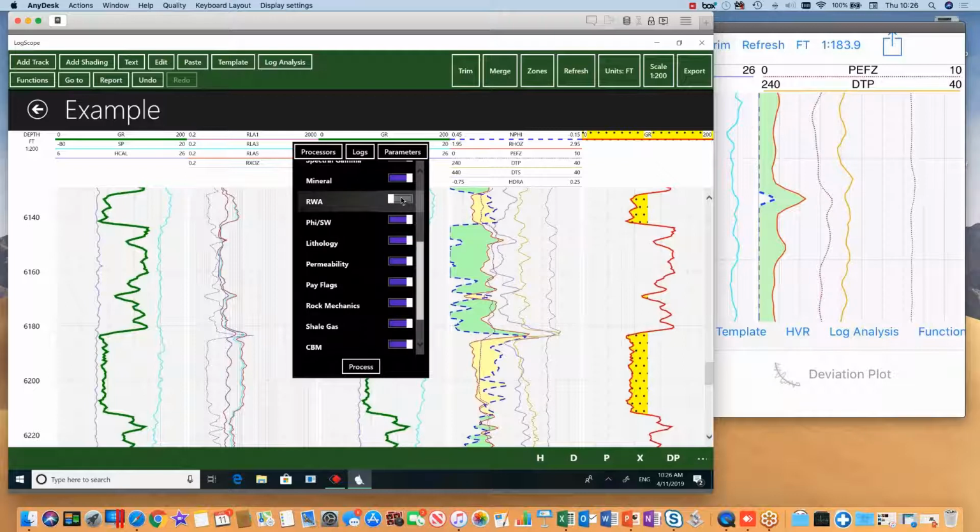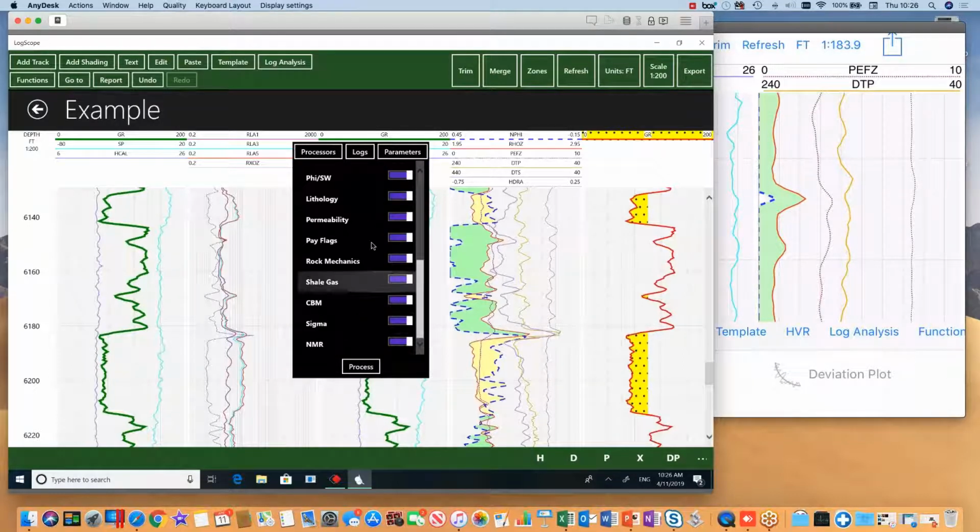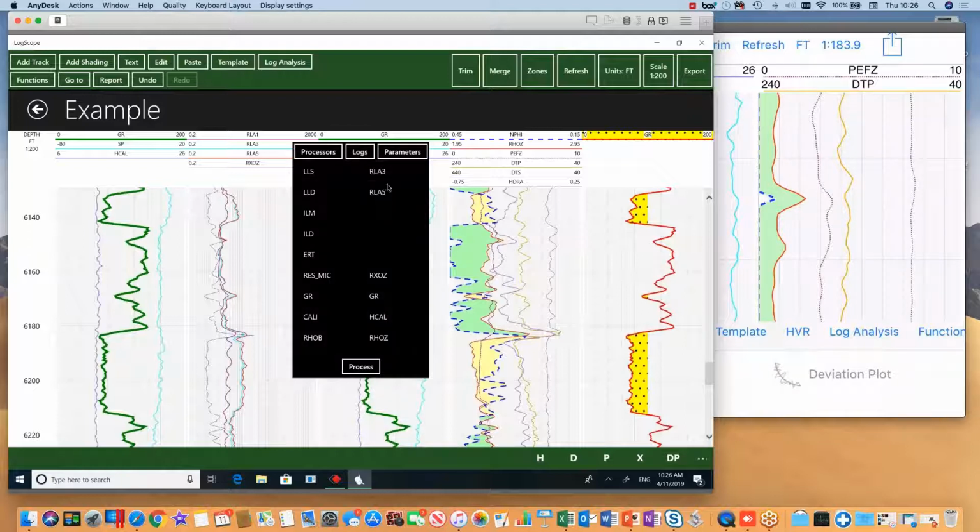If we leave all the processes on, it's going to compute everything that it needs in the log analysis, and it will populate the curves as it finds them. We have an extensive aliasing table in there, so it's able to identify the curves as we go.